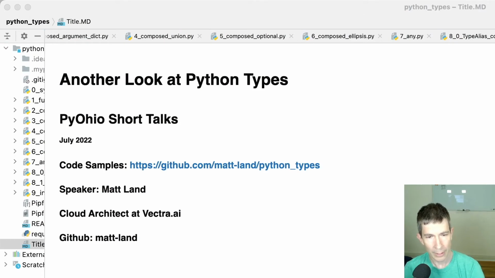Hi, I'm Matt Land, and I'm doing a talk on Python types, especially under the later versions, 3.8, 3.9, and 3.10 of Python. But I think everyone will be included in the strategies I outlined today for typing in later versions of Python. I think things have changed a lot since I first started typing, probably under 3.6 and even under the 2 series. So I want to share that.